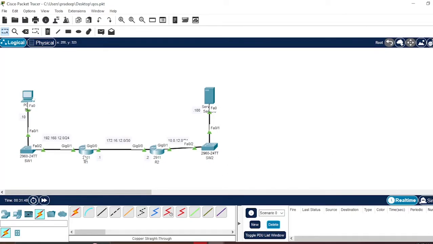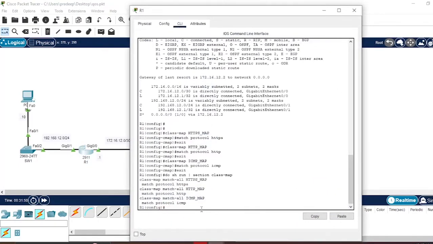Next, I create the policy map for router 1.